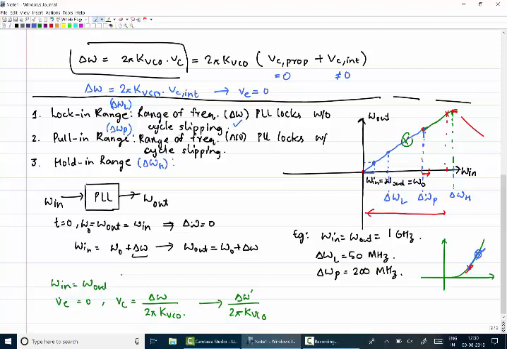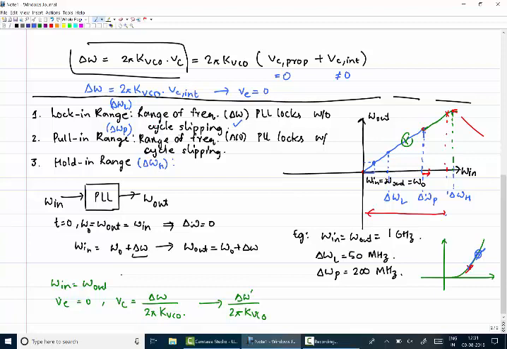After a point, when you reach the hold-in range, if you give any step further, it breaks off. And if the PLL has broken off, what loop it is operating in, we do not know right now. That's why I said, if I took one step forward and the loop breaks, and I then say, let me take two steps back so the loop should start working, it will not be like that. Then it is equivalent to giving a large delta.